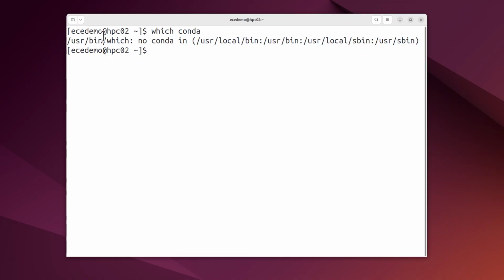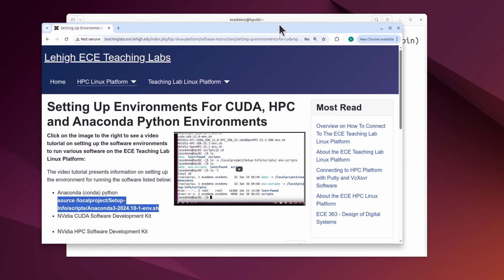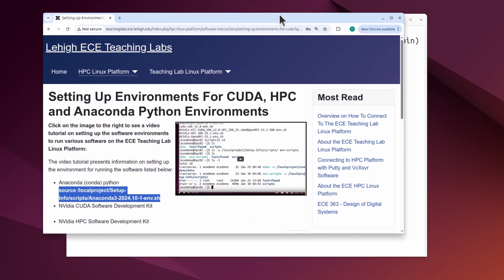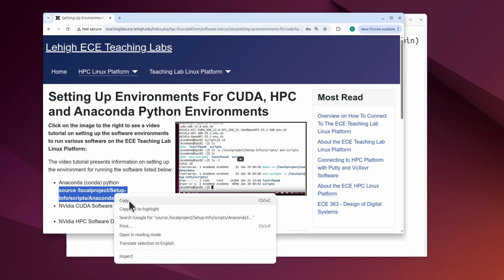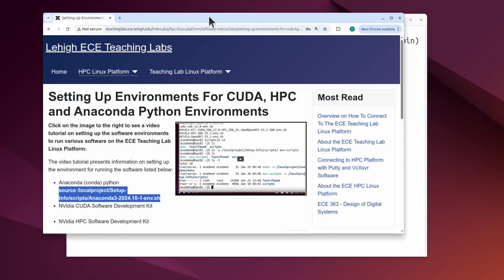executable conda. So before we can work in the Anaconda environment and with the Python, we need to source a file. Sourcing this file will set the script up.